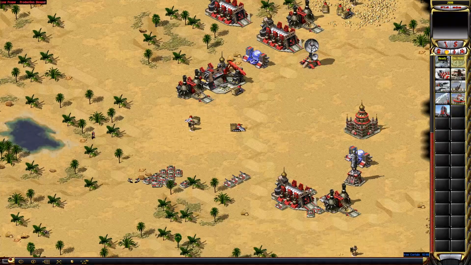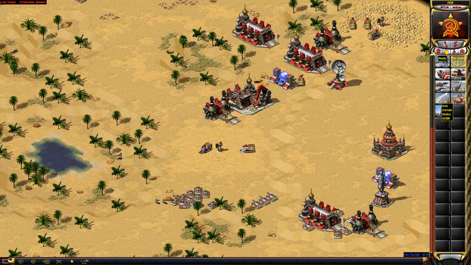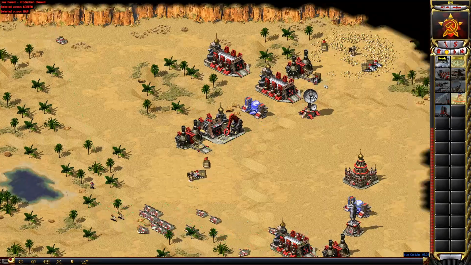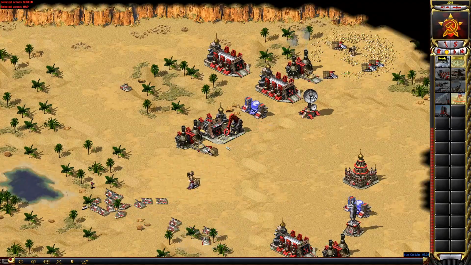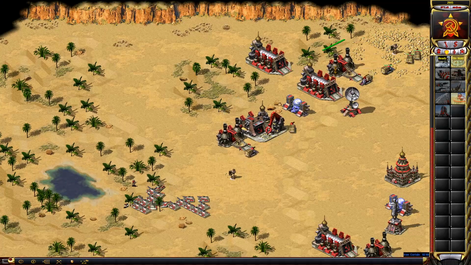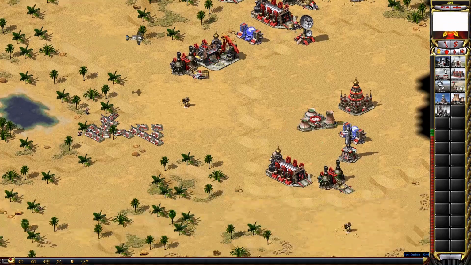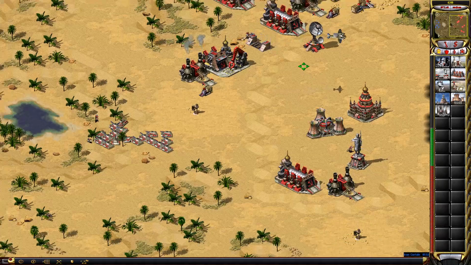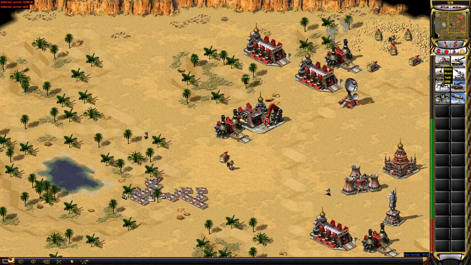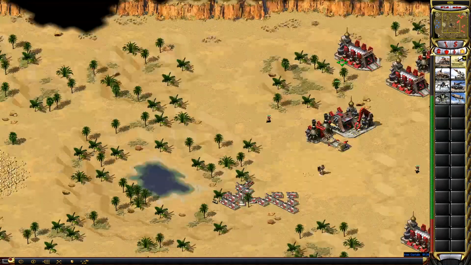Now I am out of power, low power, but I get my new nuclear reactor. Let's keep the ore moving, all miners on this patch. Get my reactor and sell my Tesla reactors. Waiting for my Iron Curtain to be built.